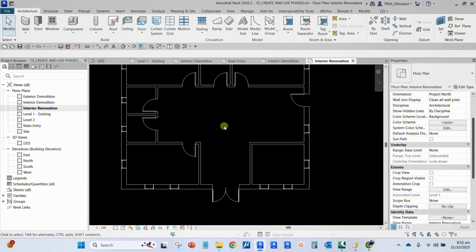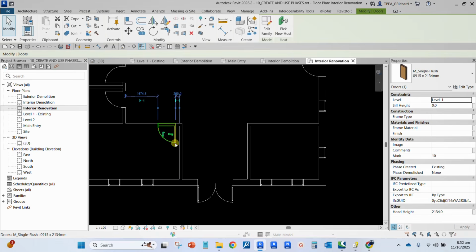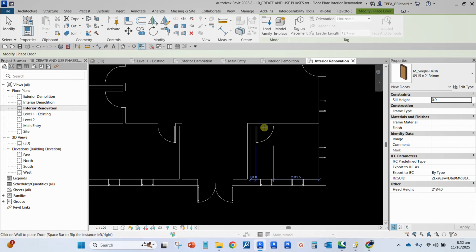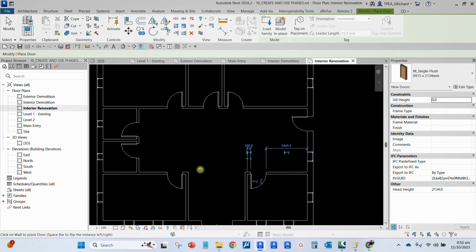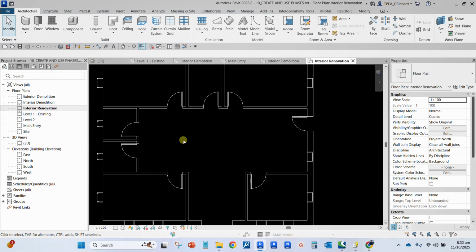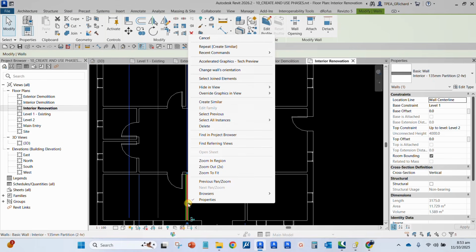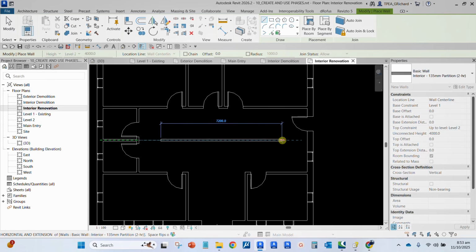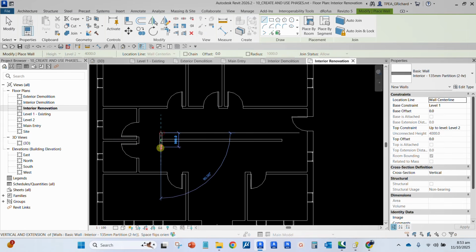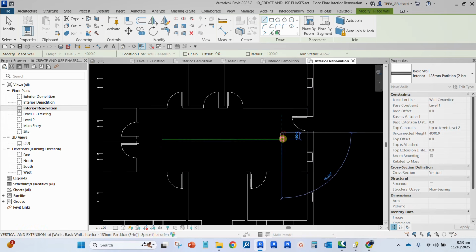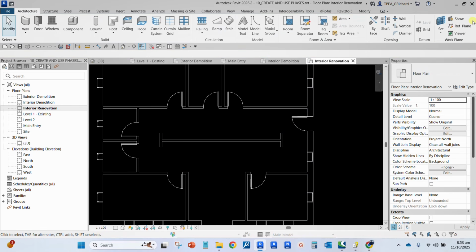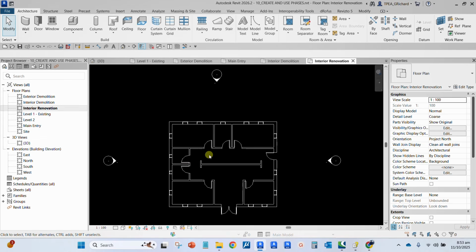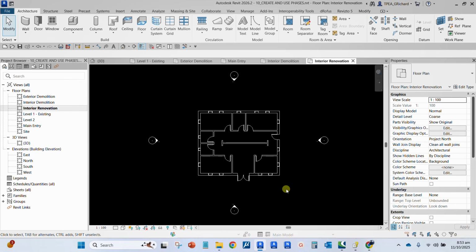And then I'm gonna put door here. So I select this one, right click, create similar. Just put a door. And then maybe I want to add walls here. So I select this, right click, create similar. So I can create partition there. Like that. Okay? Right? And then I select here modify. So this is now the final building. Okay, so this is now the final building.